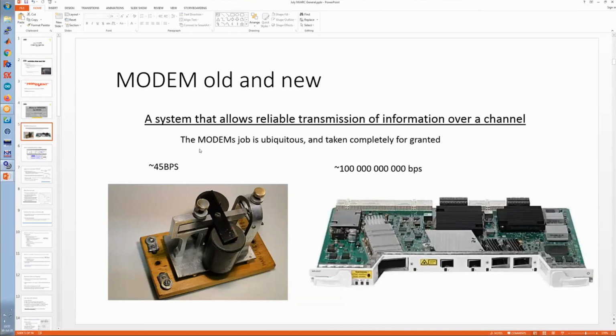Modems are in just about everything now that communicates in any way between machines. They're so ubiquitous that we take them for granted. It used to be like a box that you stuck on your phone, but now they're just in everything. A couple of extreme examples of modems is the good old telegraph sounder at 45 bits per second. It's been around forever and ever. You may not think of it as a modem, but the channel is the wire, and the modulation and demodulation is done by the operator using the nonlinear magnetic element to sound it.